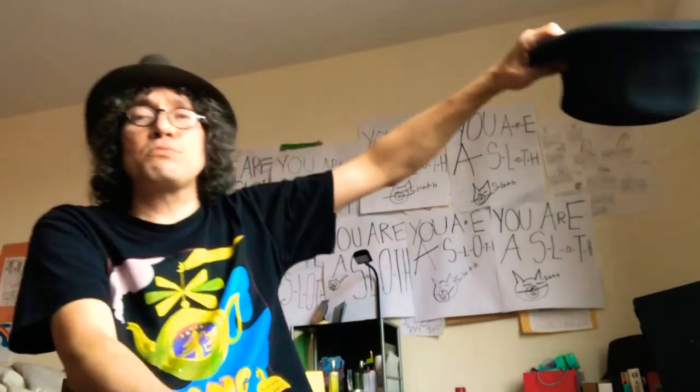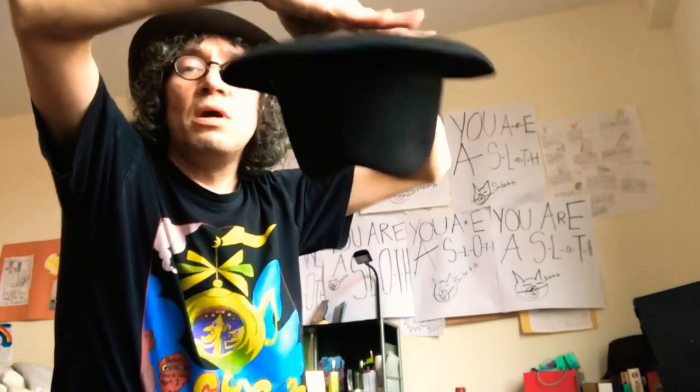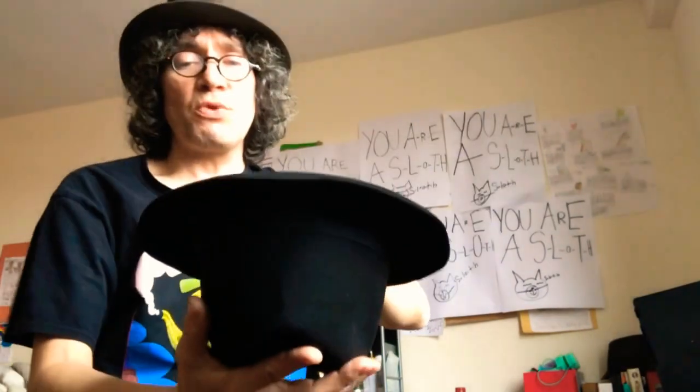Don't put it on the floor. Don't put it on the shelf. If you have a shelf in the closet, put it upside down on the shelf. If you have five hats, you can put them in little stacks. But if you're going to stack them, don't stack them tight and put something between them, like some saran wrap or some foam or something.